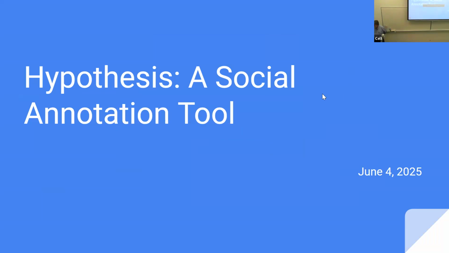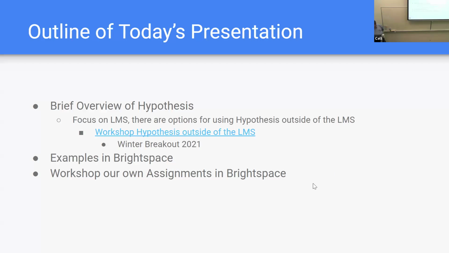Okay, so we're going to talk a little bit about Hypothesis, which is a social annotation tool. And in general, there's two ways of using Hypothesis. One is using it within the LMS, and that's what we're going to be focusing on here. We did a workshop on using it outside of that a bit before, and there is a link there, which if anyone wants it, let me know and I'll share the link.